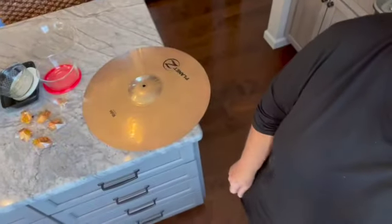I used a leather cleaner from Chemical Guys. Lemon and lime juice, actual lemon, and the damn thing came out pretty sweet. Before and after is amazing on this one.